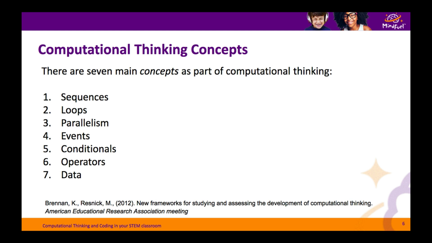According to Brennan and Resnick, there are seven main computational thinking concepts. The first is sequences — a series of steps or instructions that are executed in order, one after another. We can also see loops, which are used for running the same step or group of steps over and over until a condition is met. Parallelism is when multiple things are executing simultaneously. Events is when one thing happens that causes something else to happen. We might also see conditional statements: if something happens, then something will happen, else something different will happen.